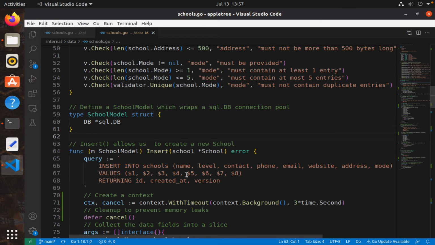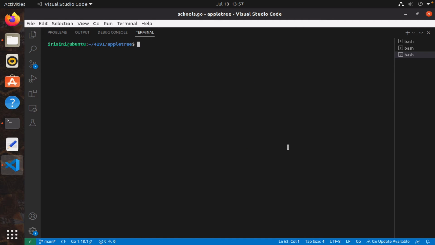So let's save this, and let's start up our server just to verify that everything works. Oh, okay. Guess I need to retype everything. Go run cmd. All right, and actually I have it right here.